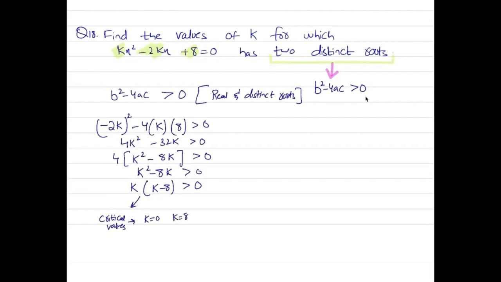Now, this is not an equation, it's a quadratic inequality in terms of k. So one value is 0, the other value is 8. Do I want this quadratic curve to be above the x-axis or below the x-axis? I want it greater than 0. Am I shading the right region? This is where the graph is above the x-axis, right? So what should be my range of values of k?